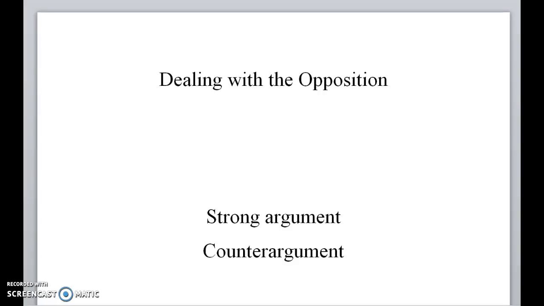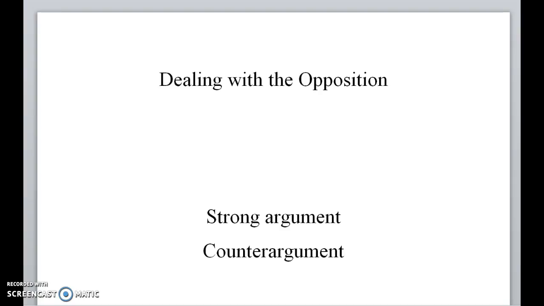Today we're going to be talking about what to do with the opposition to your argument. Remember, as we talked about, when we are choosing the audience to consider for our argument essay, the primary group that we're working with are the people who are neutral and then the people who disagree with us. So if we're aiming at the people who already disagree with what we're trying to argue, then we really have to make sure that we deal with their opposition. We take that into account and we actually do something to help show them why our side is better.